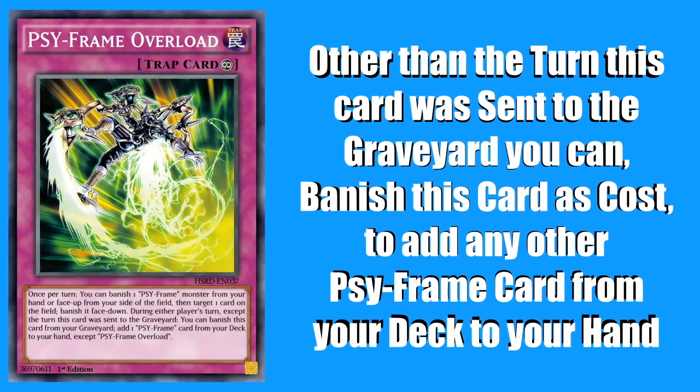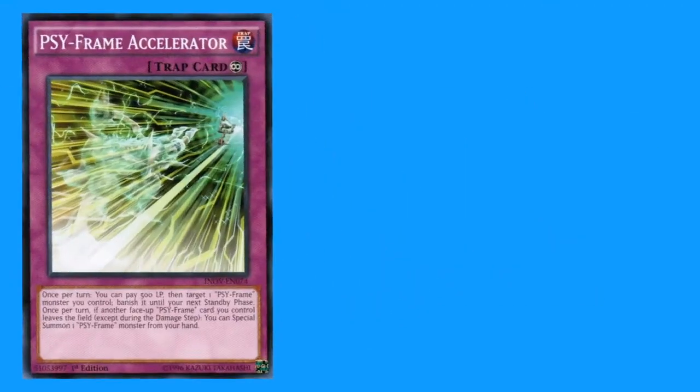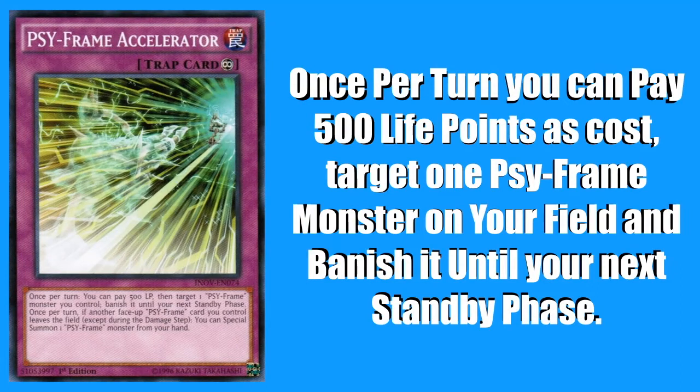Let's take a look at the final trap card, which I don't really play. It's pretty interesting. This is Psy-Frame Accelerator. It was a later support card released. It has two effects. Once per turn, you can pay 500 life points as cost to target one Psy-Frame monster on your field and banish it until your next standby phase.